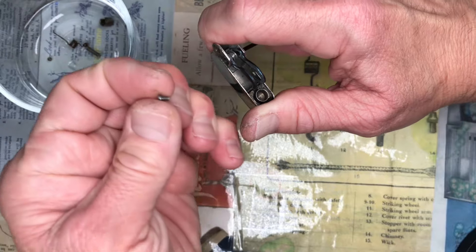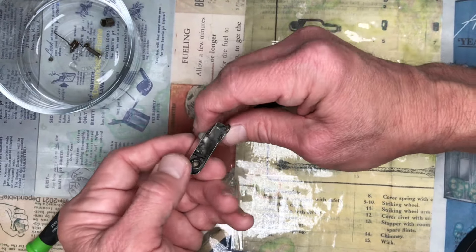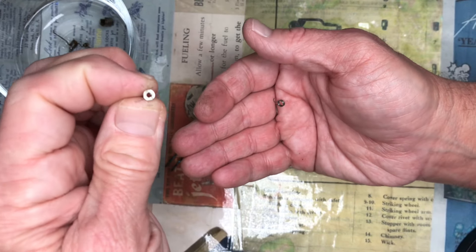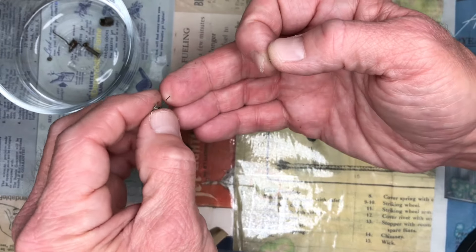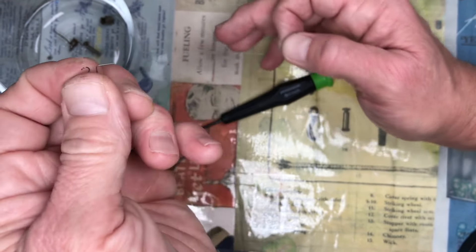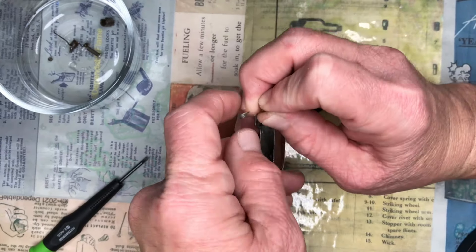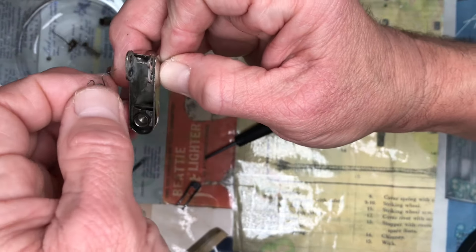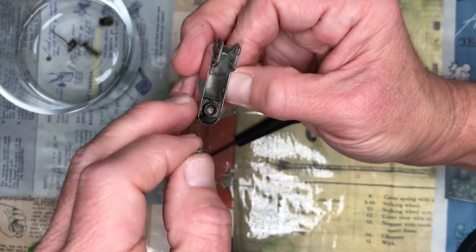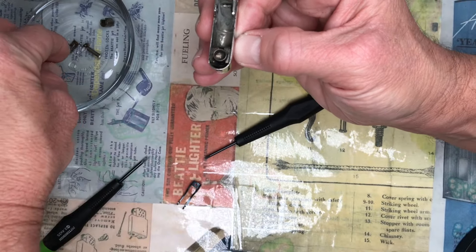And let's take a look. There is the screw that is holding the inside of that spring. So now I can see a little bit better what Chris was seeing — this big long tail that he was talking about. And the way that it was fit in there was that right angle was pretty much even with the back of the lighter, and it just fit right down in there. All right, Chris. Let's get all these parts cleaned up and then we will see about getting this mechanism reassembled. Until next time.